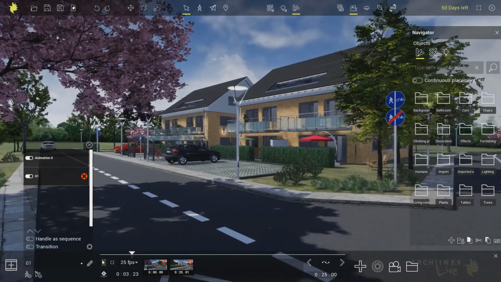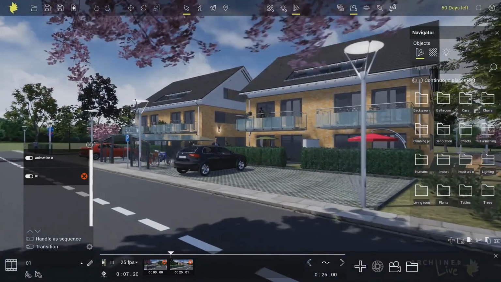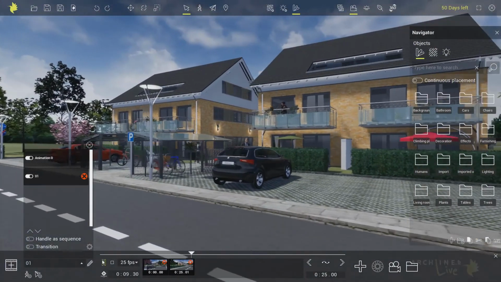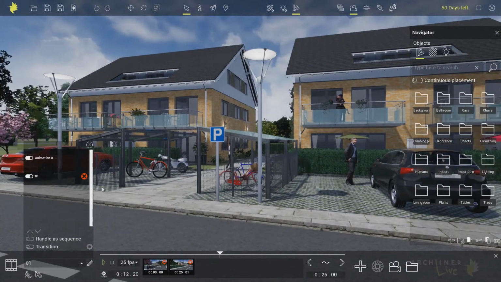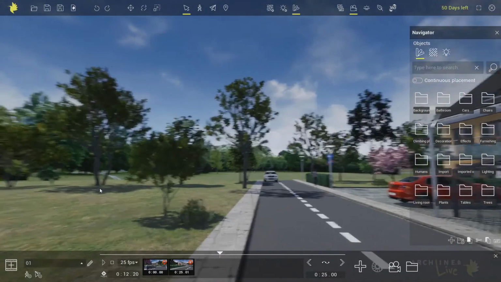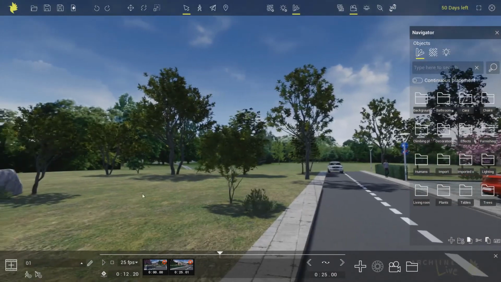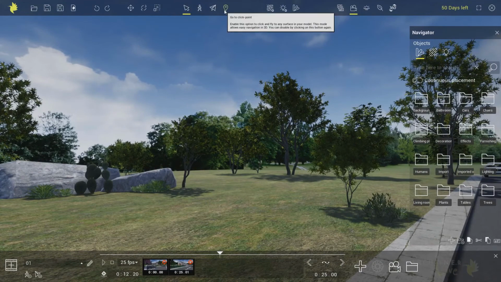If we like it, we can record it and save it into an AVI file, which we can later upload to YouTube or Facebook. Or we can edit this content, and even better, we can also create our own additional animations. So perhaps, for example, I would like to turn around and go to those rocks over there, and from those rocks, I would like to approach this building in a nice closing shot.